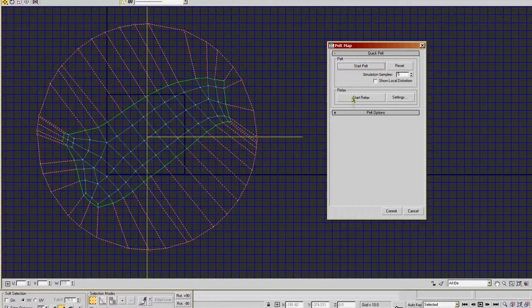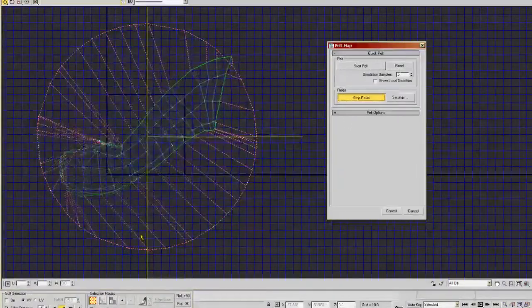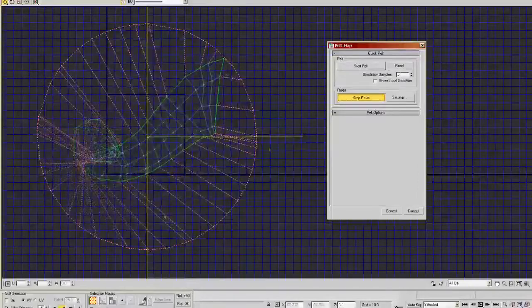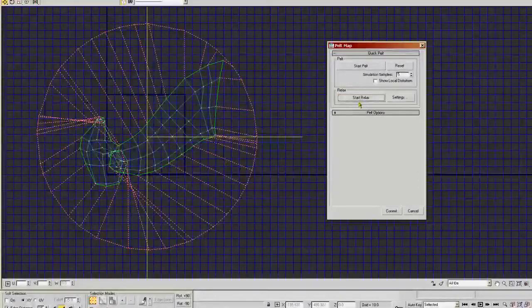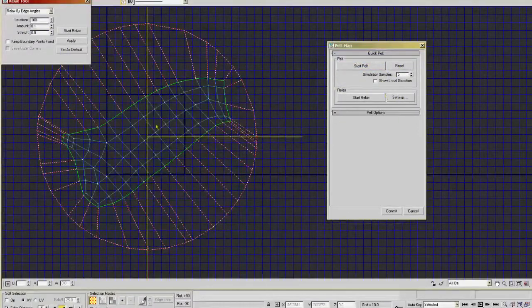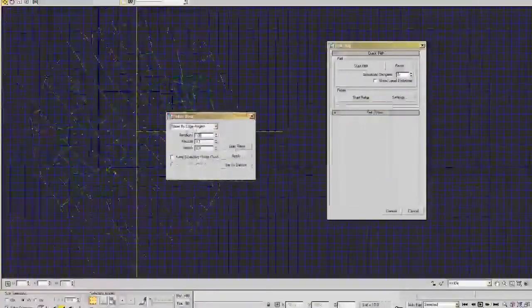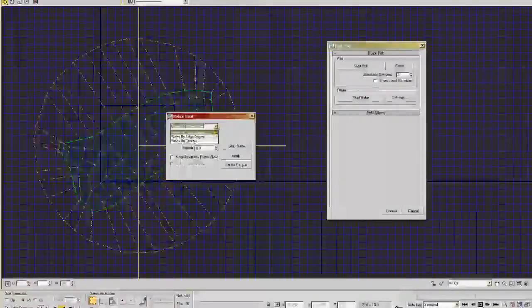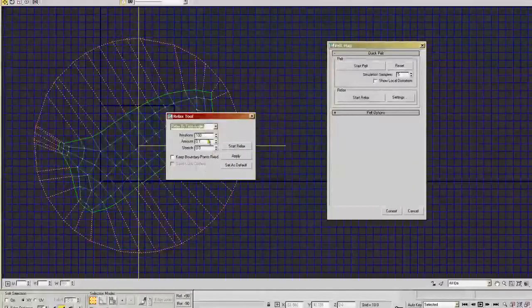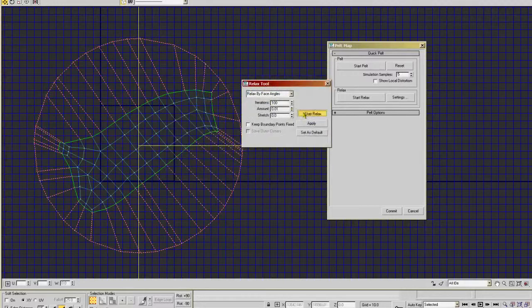But there is a relax tool, and we can use this just to relax the things, but some things like that, anomalies, will happen with relax. So it's important to go into the settings. So we'll just reset that, we'll do a pelt on it, and then we'll go into the relax settings. Now for something this smaller scale and this sensitive, I want to relax it by face angles, and I want to put the amount down to kind of 0.01. We'll set that as default actually, and we'll just do a start relax.